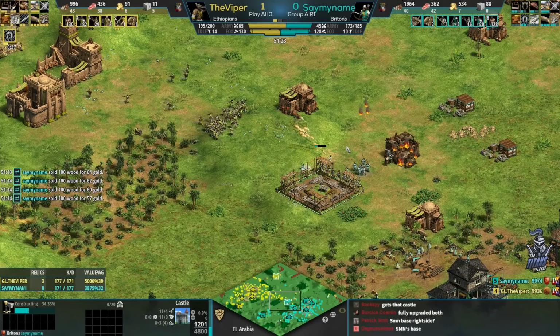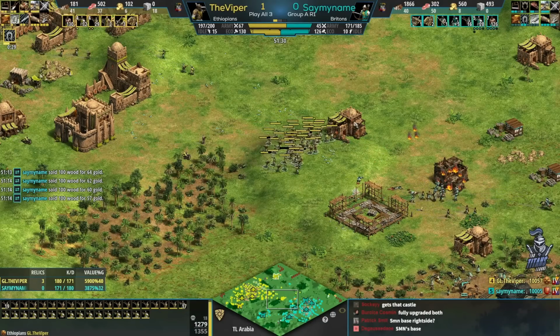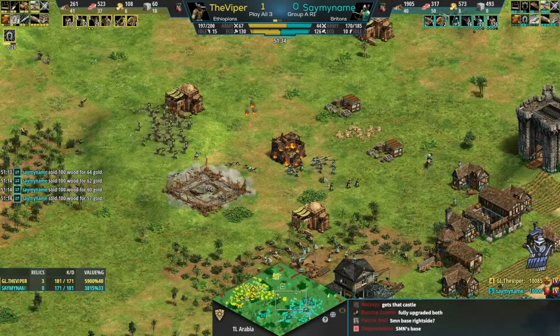But Viper has the death ball, guys. Viper has the death ball. He's got bombard cannons, the faster firing arbs, and the skirms. And Saymyname deletes that.